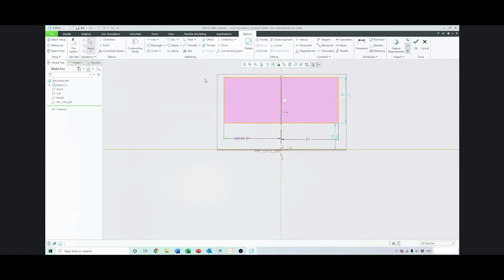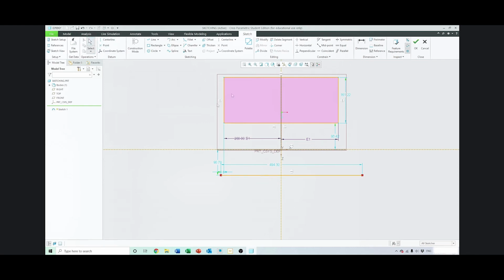For a couple more examples, let's say I need to draw a line that was parallel to this rectangle, and whoops, I've accidentally drawn that at a slight angle. I can very quickly use the parallel tool to click on that line and click on this line, and you'll see that it will automatically correct itself to be parallel to that line.